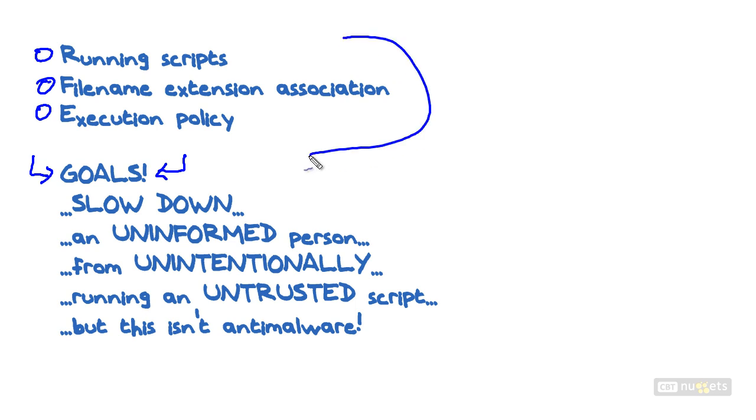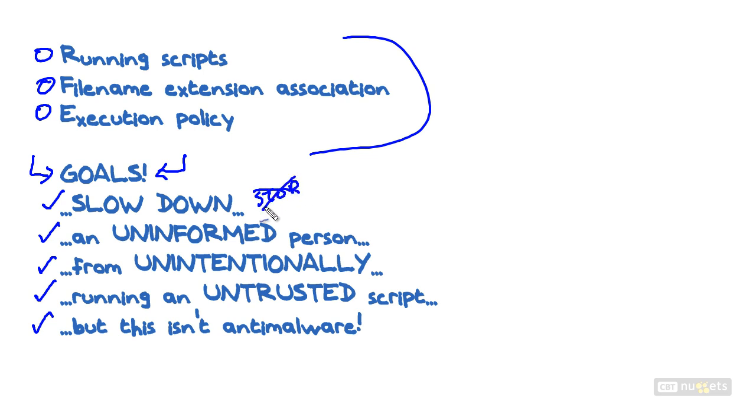Well, they were, and make sure you keep track of all these little caveats, they were trying to slow down an uninformed person from unintentionally running an untrusted script. But they were never trying to create an anti-malware program. PowerShell was never intended to replace your anti-malware software. Now, as soon as you take away any one of these goals from a scenario, PowerShell's not meant to help you. It's not meant to stop someone. It's meant to slow them down.